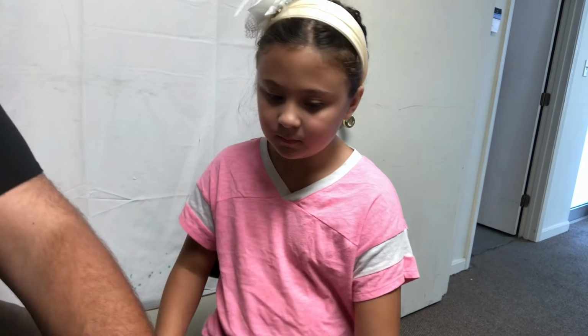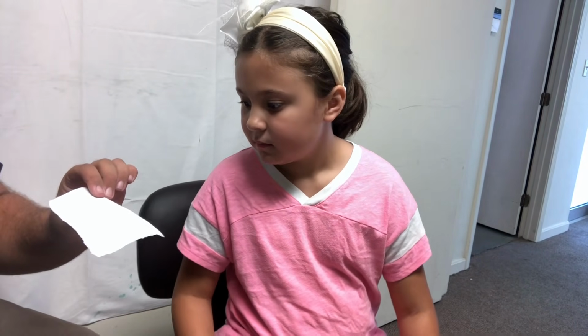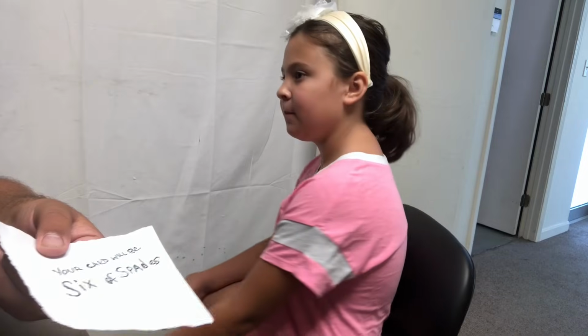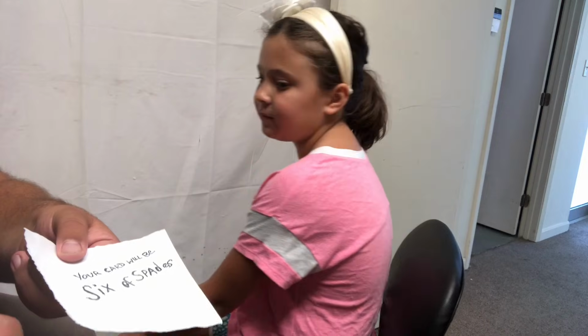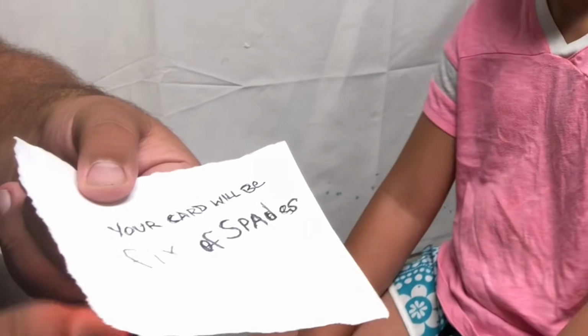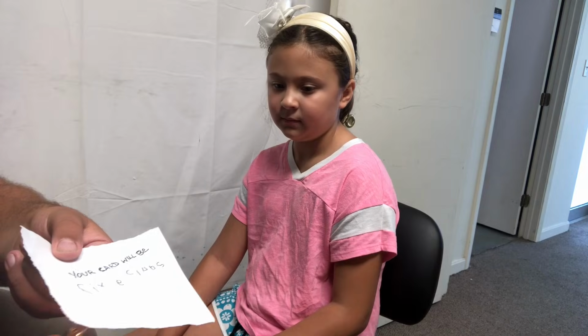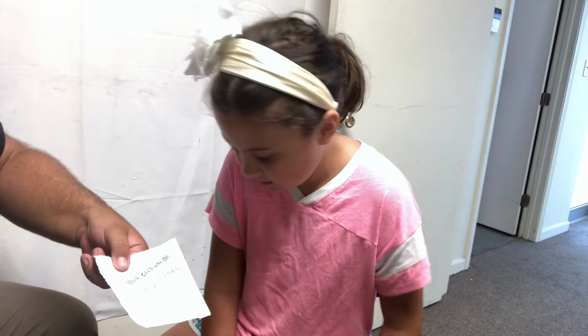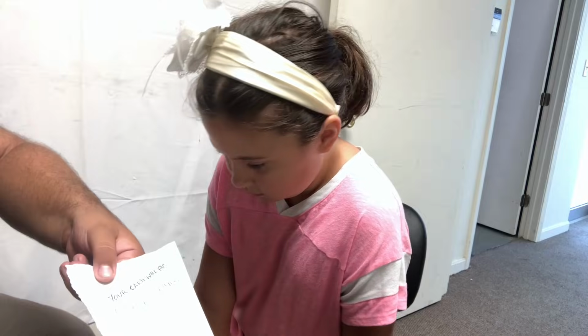Over here, I have a prediction that I wrote before the trick started. So my prediction says your card will be the 6 of spades. That wasn't your card, was it? What was your card? The 5 of clubs. The 5 of clubs. So watch, if I take the lighter, you can see now it says 5 of clubs. Want to know the secret?